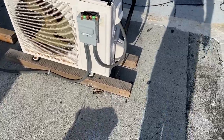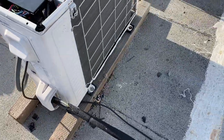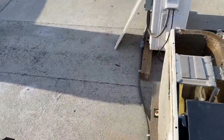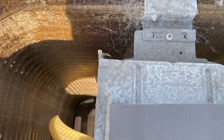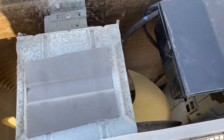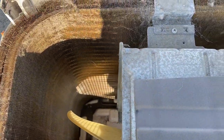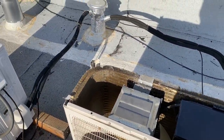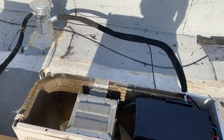It looks like a mini split. Get all our panels back together. I need to wash these coils. I noticed the coils got a little bit of crust on them. I mean, not super bad. There's still sunlight through them, but they still need a washing. So let's go grab the toys, do a little washout.